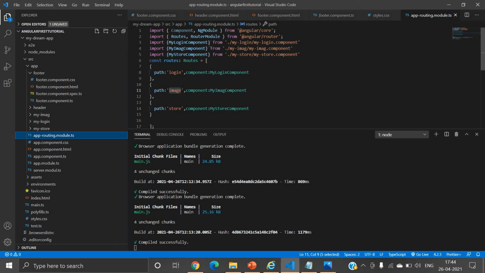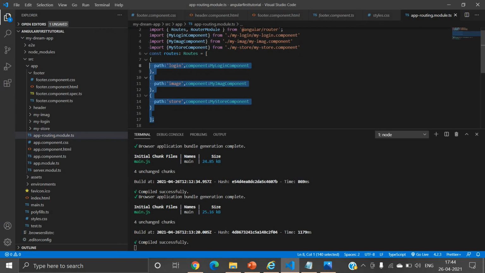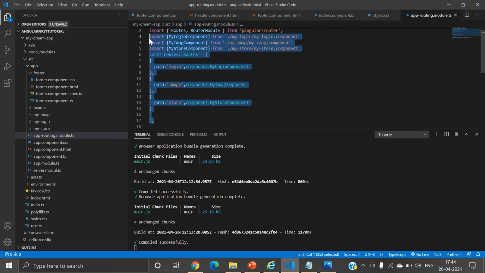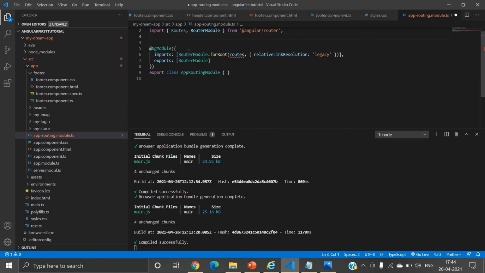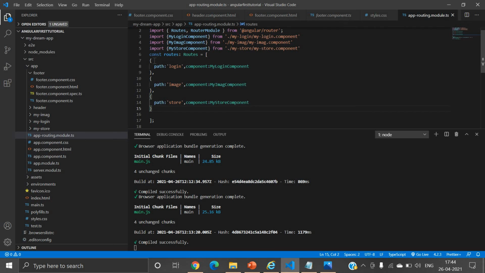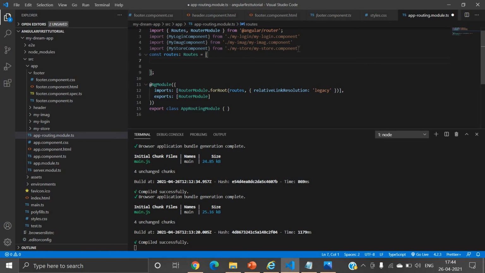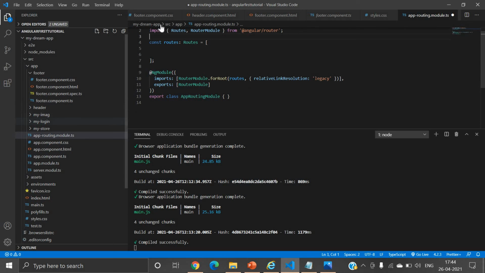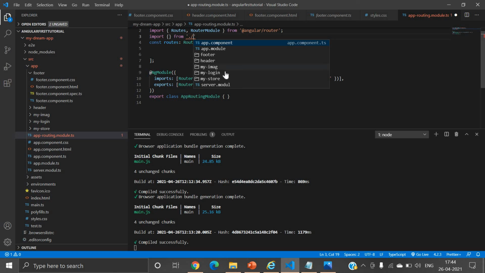So now inside this file, I will show you. Okay. So first of all, we have to import the component, right? So I will import, let's say, my login component, right?